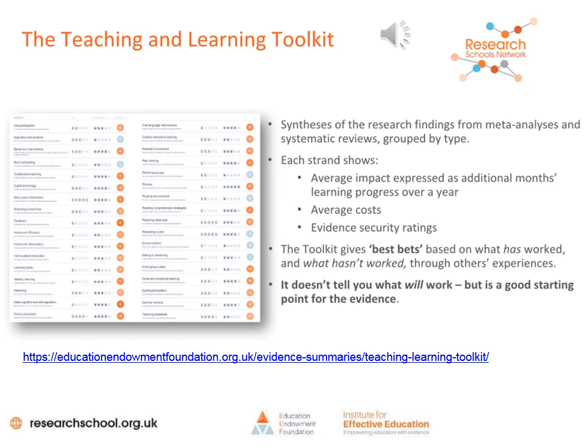The Teaching and Learning Toolkit doesn't show you individual trials of individual approaches. It's what's called a meta-analysis, where a number of studies under a similar theme have been grouped together and an average effect size created, and that being done a number of times under each theme to give us an average effect size. So what it gives us is a really good headline as to where we might look to get our highest impact with learners.